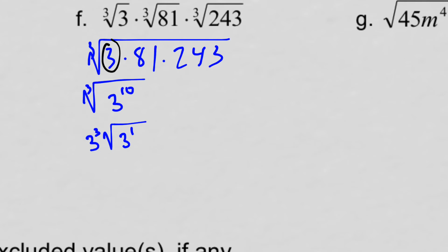There you go. Now let's multiply those 3 3's that are outside. That's 3 times 3 times 3. That's 27. Finally, something that is not 3. There you go. Oops, I forgot the index. Very, very important, guys. The square root of 3 is not the same thing as the cube root of 3. There you go. 27 cube root of 3.